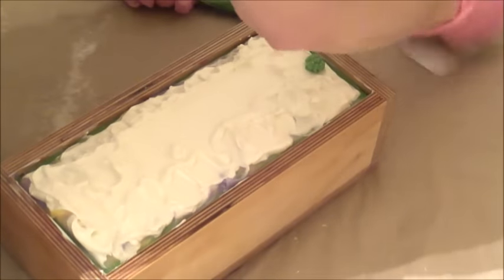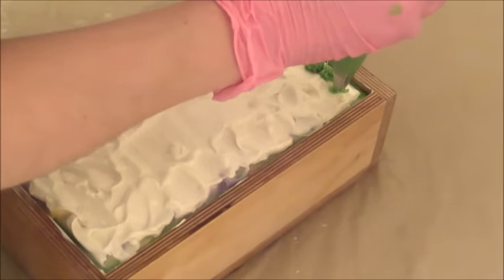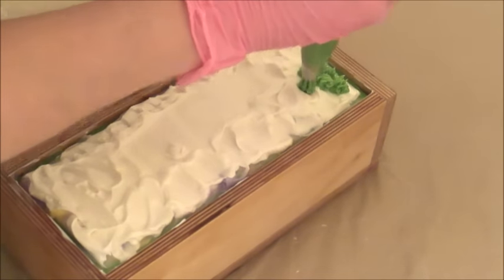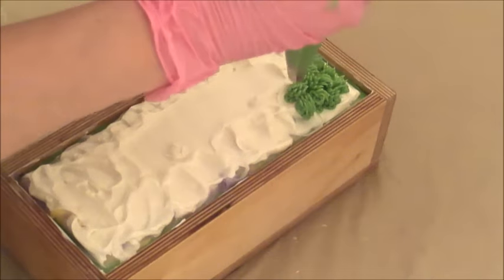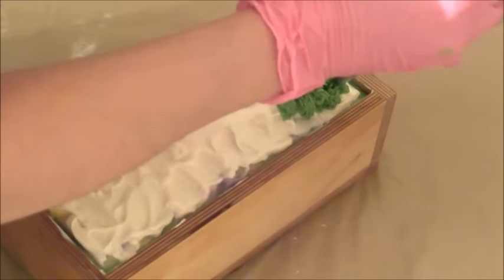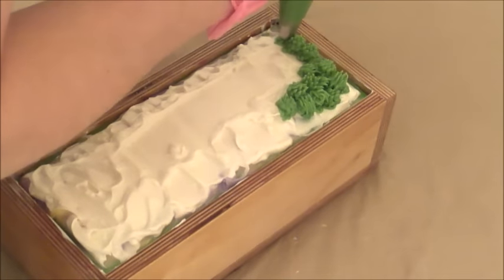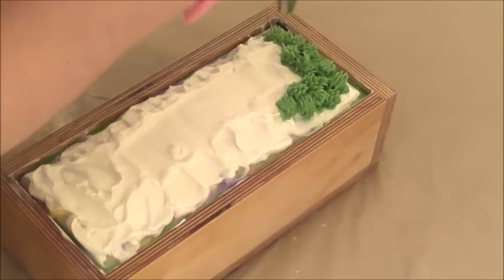Guys, I am back. I put my soap in my piping bag. So I'm just going to go ahead and pipe what looks like grass. You just kind of push down and pull up. I'll show you guys at the end what it looks like. But this is really super easy to do. You don't have to be perfect. After all, it's grass.